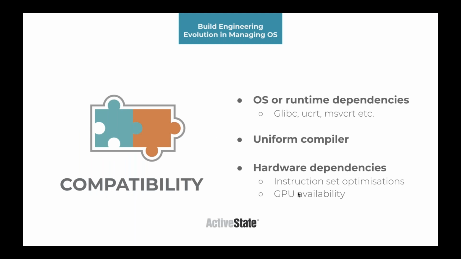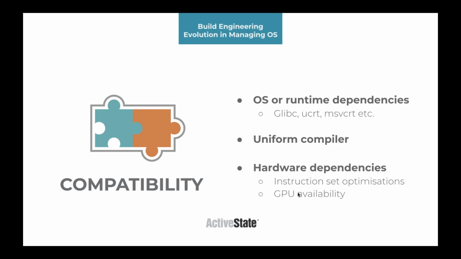So in terms of compatibility, are the build artifacts that you create actually compatible with all of the environments they'll end up running on? You'll have runtime dependencies. For example, on Linux, you'll have glibc. On Windows, you might have UCRT or MSVCRT. With these things, it's generally better to build on an older platform than the one you're going to deploy on. Because with glibc, if you build with an older one, your code is pretty much guaranteed to run with a newer one, but not vice versa.